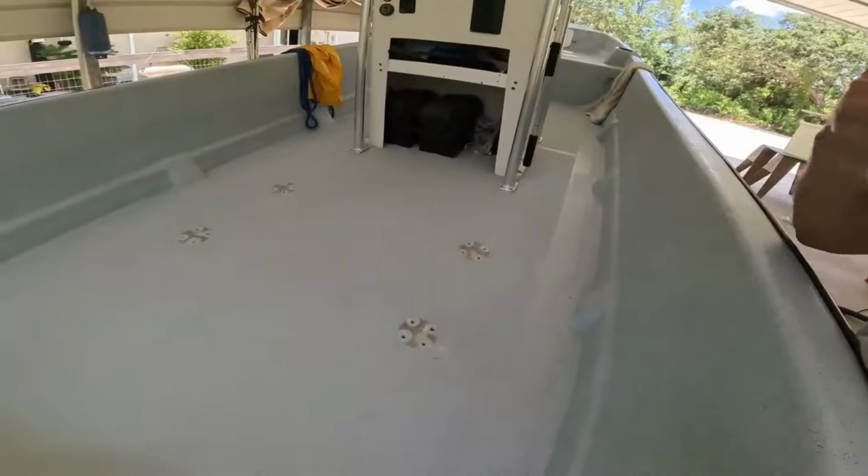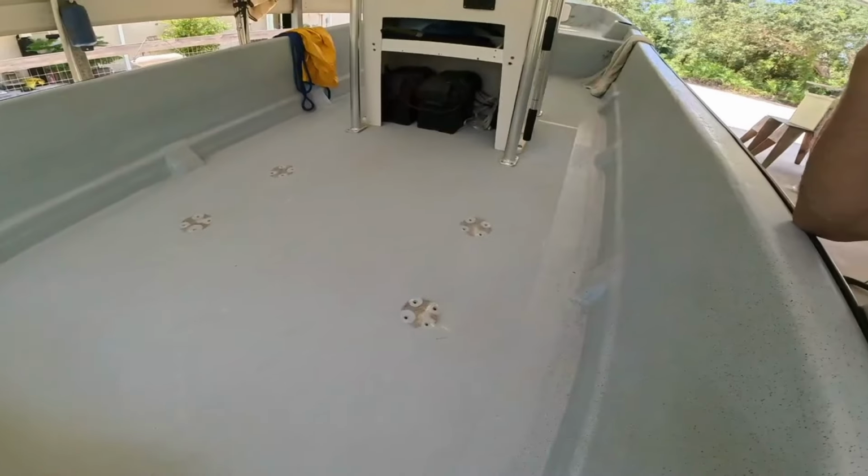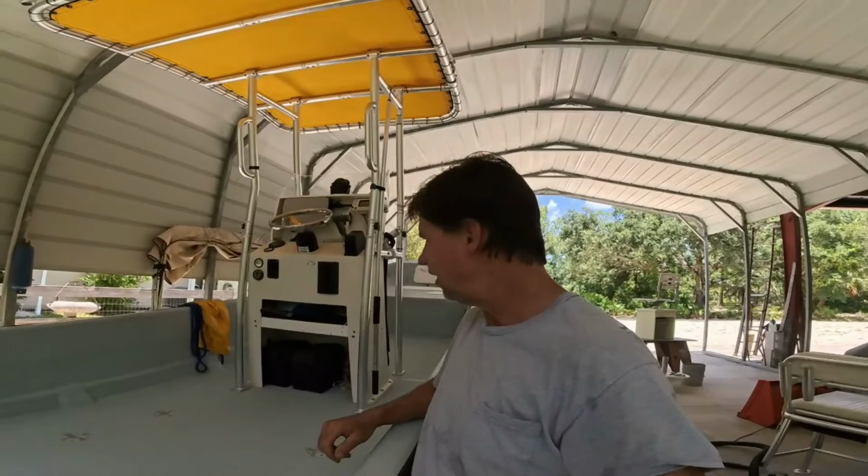Okay, so here we go. Let's clean them out a little more. We're gonna mix up some rosin, thicken it up, and we're gonna fill those. And then we're gonna get our new seat base mounted in here. But hey, right now we're filling holes.